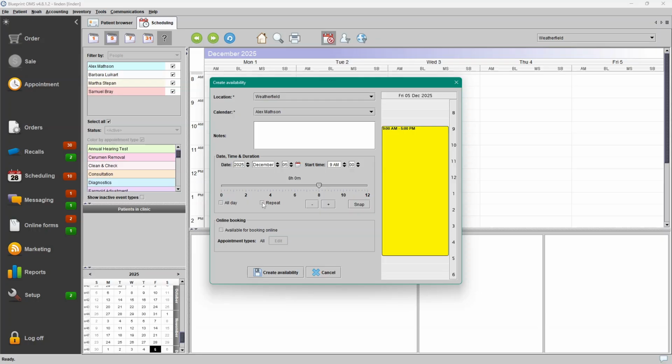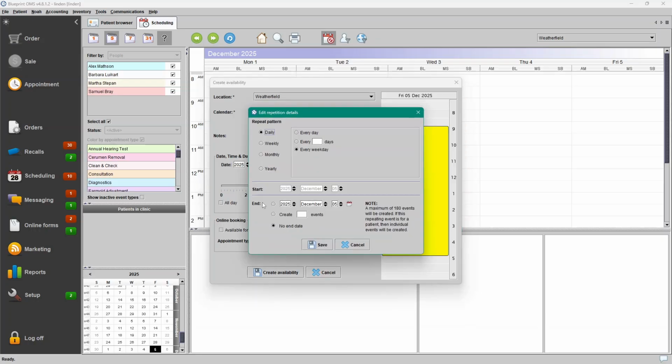To get started, we'll check this box, and you'll see a dialog to edit these repetition details. Some examples of repetition patterns that you can set are every weekday, weekly on specific days of the week.